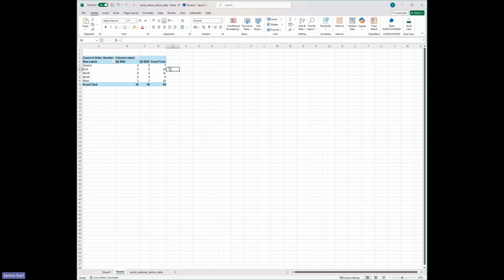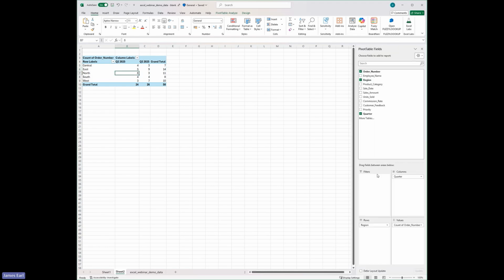So that's quite a simple pivot table, and the last element that we haven't got to is filters. So perhaps you want to see the number of orders by region per quarter, but also by product category. So then we add a filter, and what we can see is it's added to the filter at the top, and we only want to see laptops, for example. And now it's updated, and we know that this data is just showing sales that were for laptops in those quarters for each region.